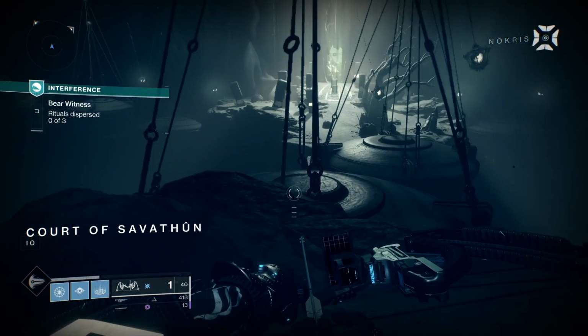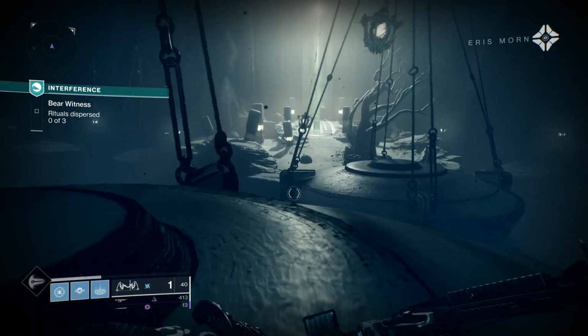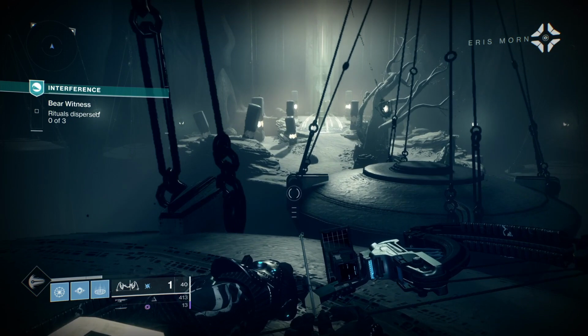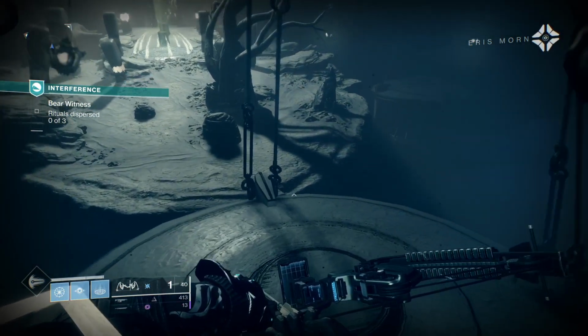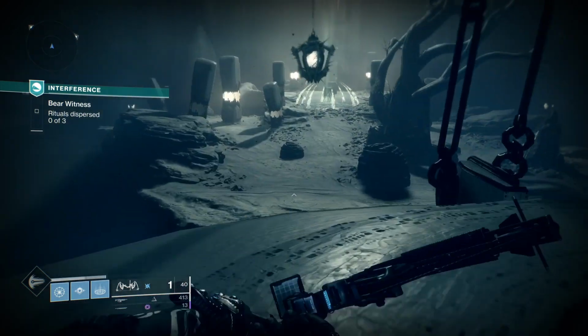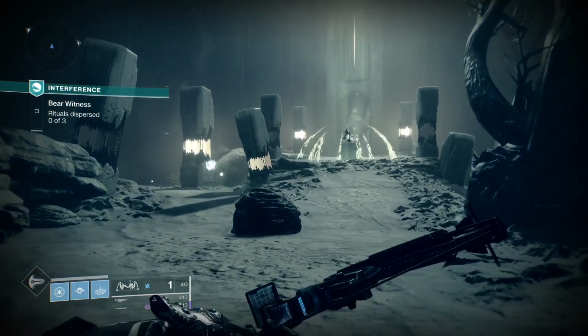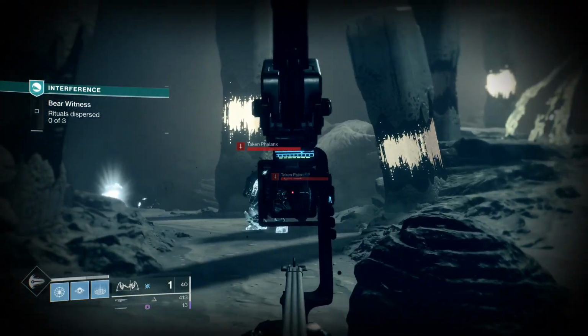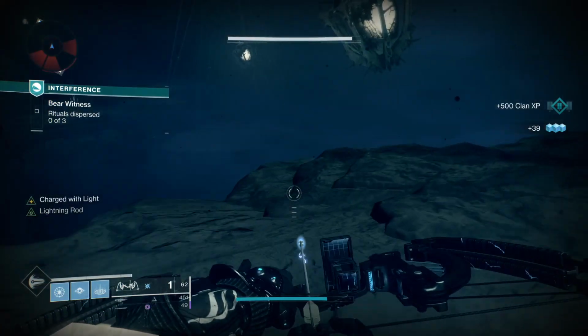Now then, we've got three rituals in this room that need to be dispersed, and you disperse them, of course, by standing on them. You can do them in any particular order, but you can't do the middle one until the end, because as you can see there's an energy cage over it which stops you from getting into it. So once you disperse the ones on the left and on the right, you can do that last. These are quite a challenge, I found, actually.